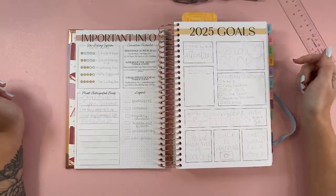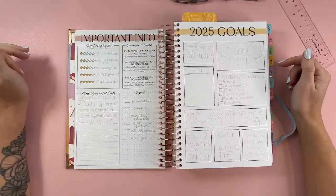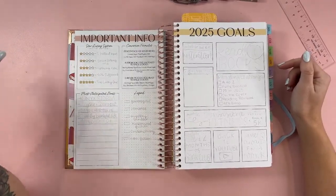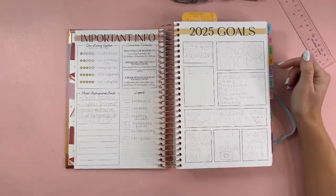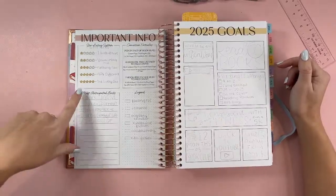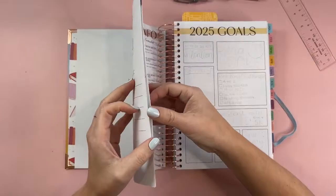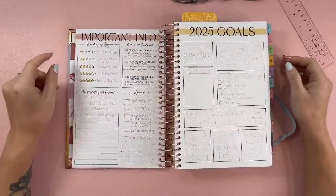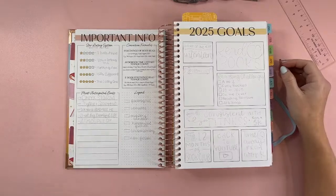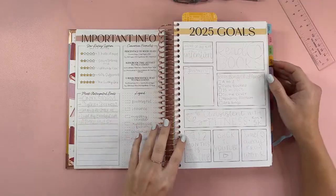Then I have penciled in my important info and my 2025 goals page just to flesh out some ideas. So I have my star rating system. I'm doing Taylor Swift songs. I did this a couple of years ago, but now that a couple of other albums have come out, I thought I would do it again. I also have my most anticipated books, just a couple of them, some of the same ones that were on the previous page, but I left room in case some other ones get announced that I can add. And then I've penciled in my legend, but haven't done the colors yet.